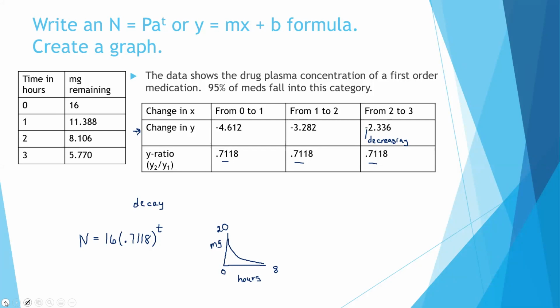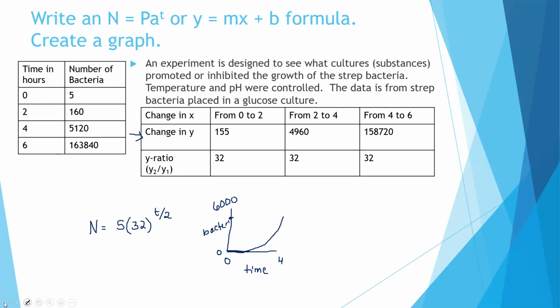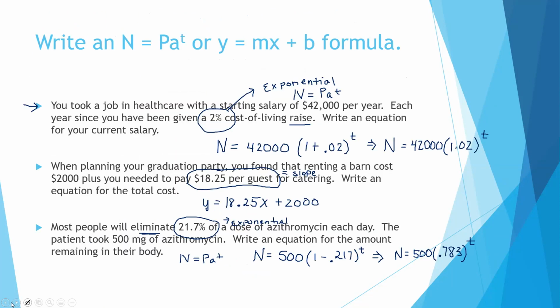When we look back at word problems, we have to go back a couple more slides. We see in the word problems, words like eliminate, that's what we see in this last word problem. We might see decays or decreases. And we see that when we figure out the a value here in the NPAT formula, we're going to then have to use subtraction to get that.